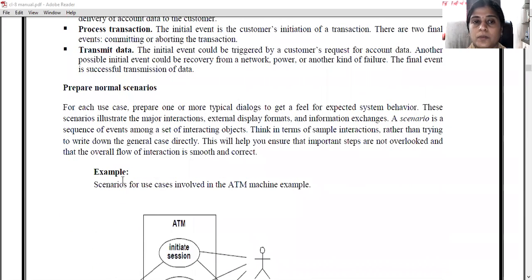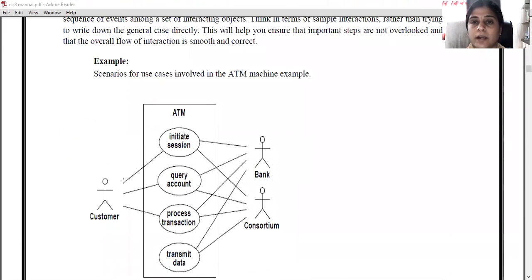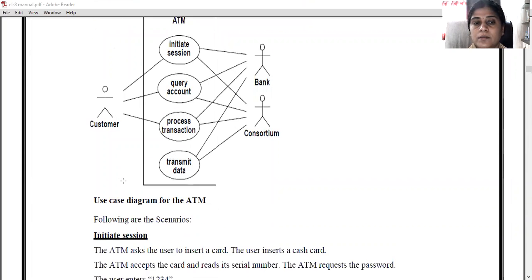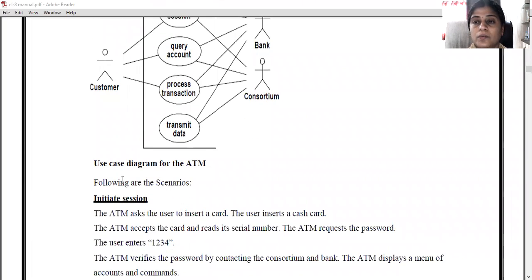So we need to prepare a normal scenario like customer, ATM, initiate session, query account, process transaction, transmit data with the bank and consortium. The consortium we need to validate. This scenario we can convert into a simple use case diagram. Then in different scenarios we check what comes exactly under initiate session. We need to insert the card, and insert the PIN for the ATM, which requests our password.